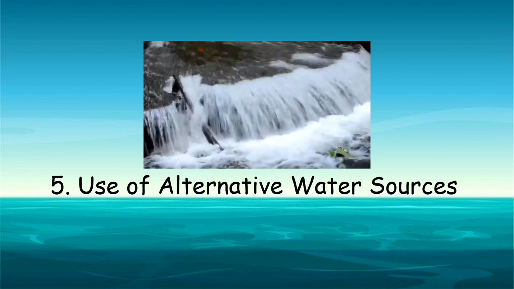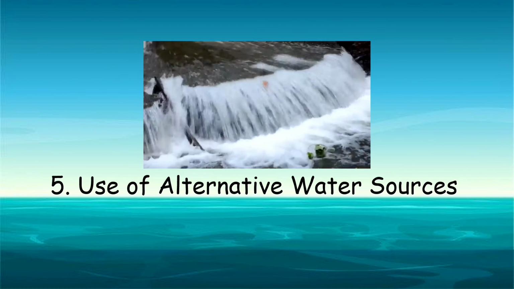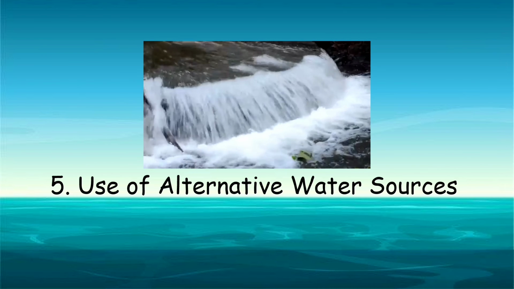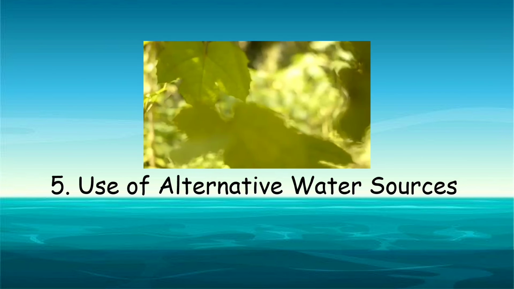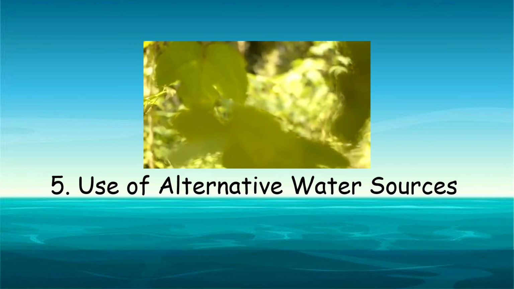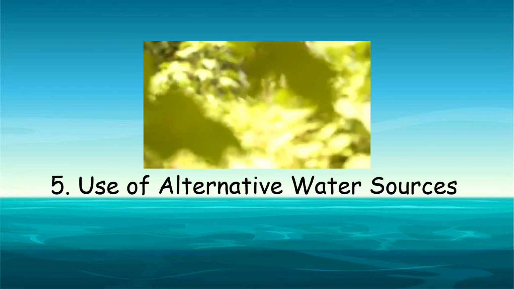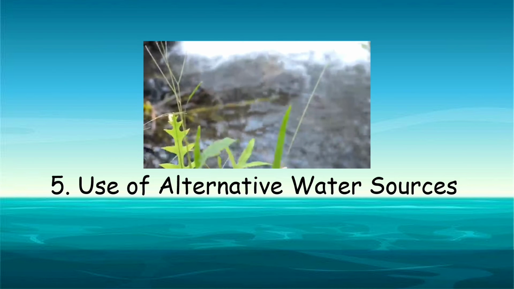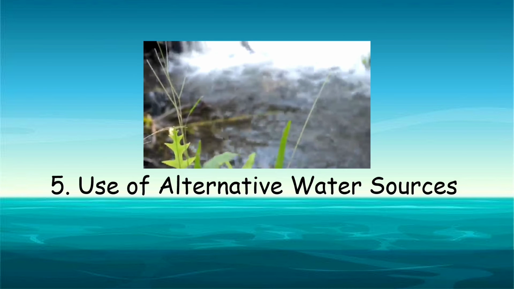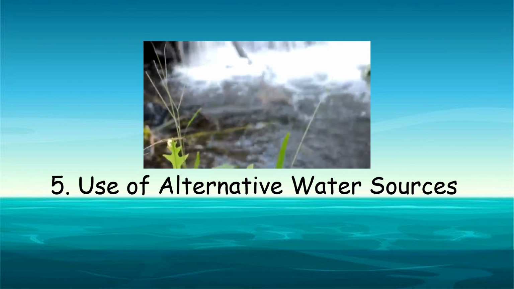Number 5 is use of alternative water sources. Because of the need to ensure that there is safety, skepticism may pay off. Such can be through the use of alternative water sources, such as boreholes, wells, or tap rainwater instead of ocean water domestically. So this can help in minimizing possible ocean water pollution.